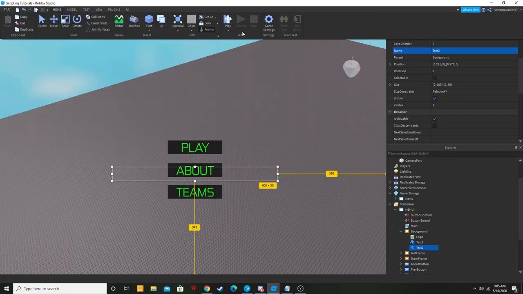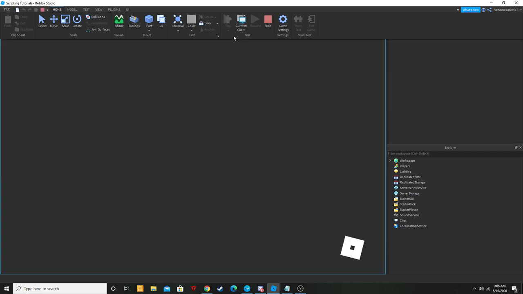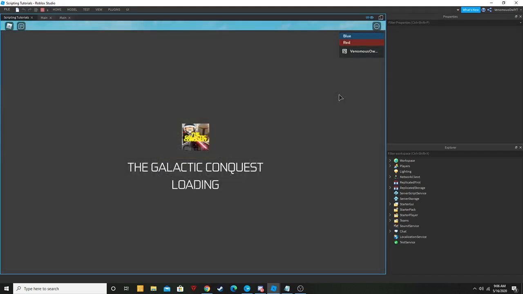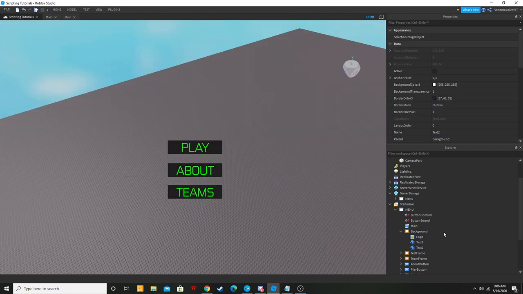Now let's go ahead and take a look at this in action. You guys got to see this work. Have a few more things to do. Boom, loading. It's gonna fade out. About like 5 seconds, I guess. I don't know. Boom, fades out. And oh yeah, one thing, make sure your logo background transparency is set to 1. So we don't see that white square. Alright, now we got a few more things to do.